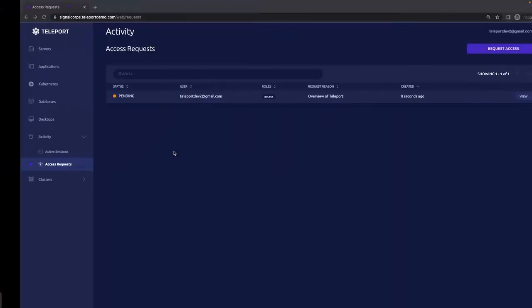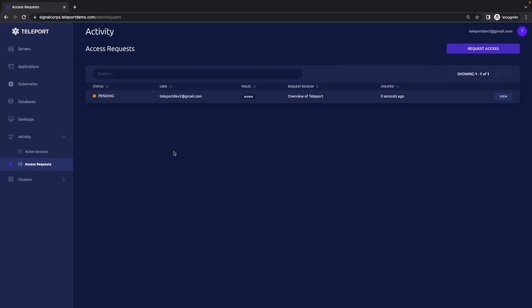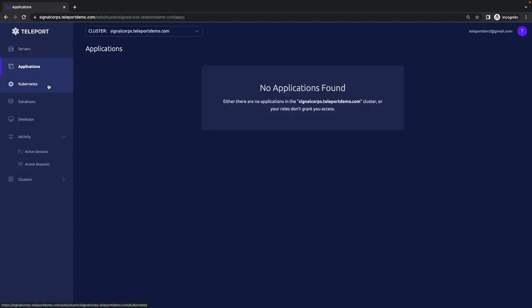And then my contractor will be notified, either via Slack or just by checking the cluster, that this request has been approved. However, I don't have access to any of my infrastructure still. This is because Teleport uses short-lived certificates accordingly, and we don't want managers to permit and generate certificates when it's not the ideal time for those users to assume those permissions, right? We believe in the principle of least privilege, zero trust.